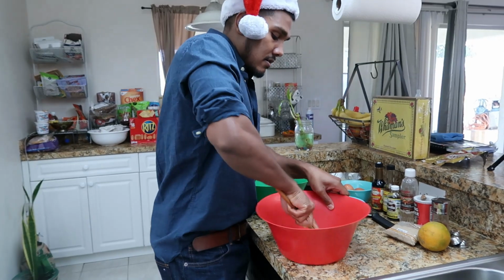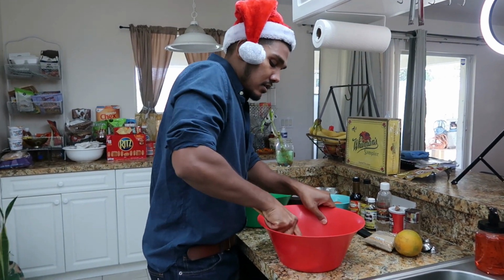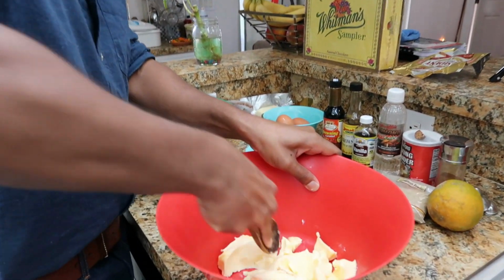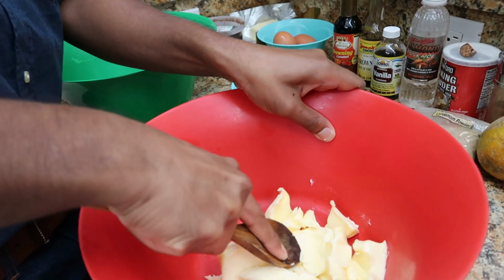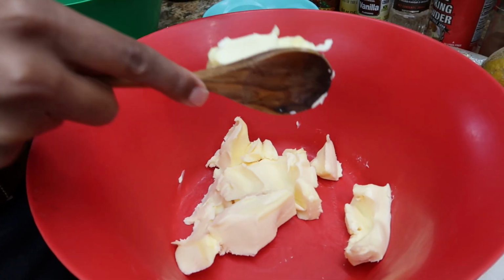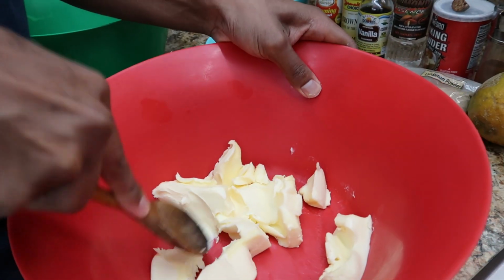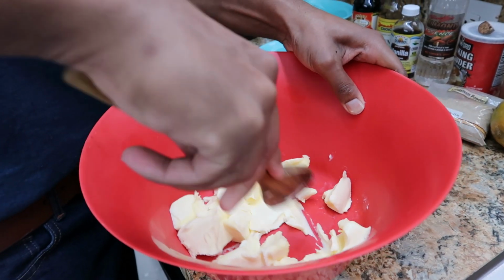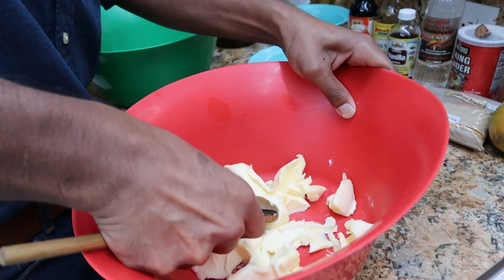And you will see that it will come along nicely with the brown sugar. And I really think you should use brown sugar for this recipe just because it's Guyanese fruit cake. It's a Guyanese black cake, so you want to have those authentic ingredients.